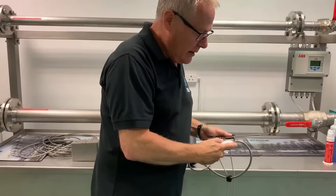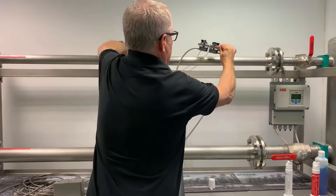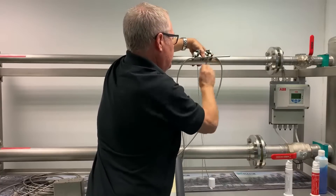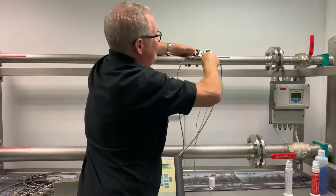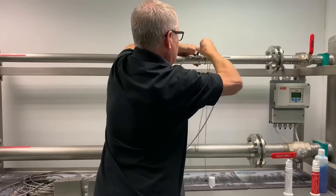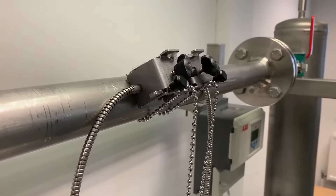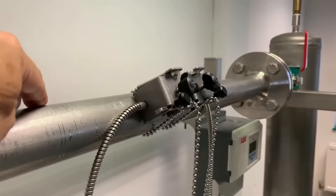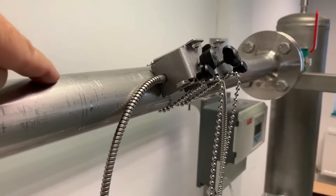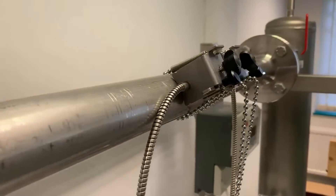The gel is easily applied and we really don't want too much — just enough to make contact. We press down on the pipe, pull the chain up, and do the same on the second chain. It's worth making it as tight as possible — good and solid. Note that I've mounted the transducers at 45 degrees on the pipe. You don't want them along the top of the pipe because any air traveling inside the flow will reside there and attenuate the signal through the pipe and into the liquid. So 45 degrees, or possibly even horizontal, is the ideal condition.